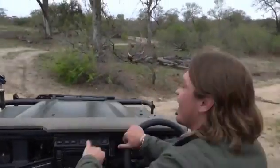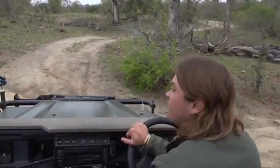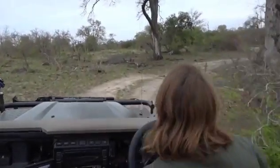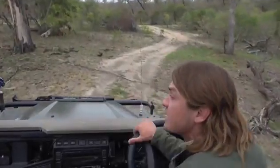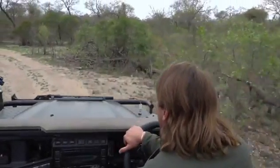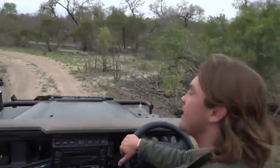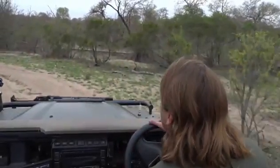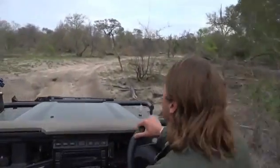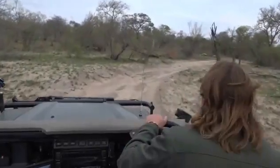Hi, Tiffany. I saw your sister this morning, Tiffany. She drove past me while we were looking at those monkeys you're talking about. So, Tiffany says those vervet monkeys are very clever and very naughty. They stole her food once when she wasn't looking, and they can be aggressive. That's very true, Tiffany. Now, Tiffany is, of course, Shanae's sister. Shanae is a safari guide in Koro. So nice to have you on the back with us. Tiffany, I'm sure you'd probably rather be with your sister on Game Drive.